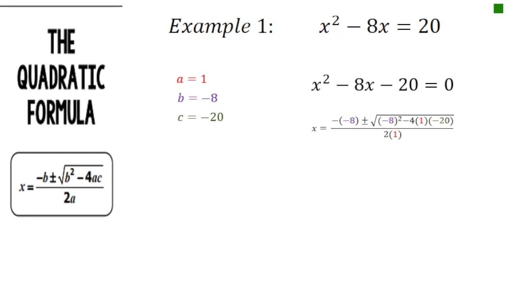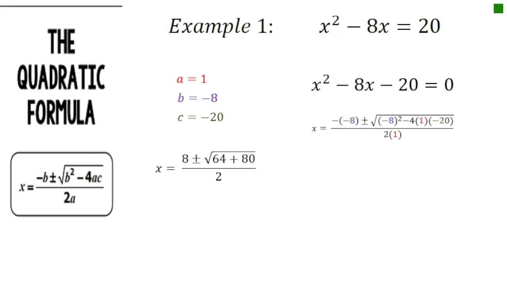Okay, so once you have it all plugged in correctly, that's always going to be the hardest thing. Remember, simplify this as 3 separate cases. Negative times a negative is going to be positive, so negative times a -8 will be +8. The inside, you get -8 squared, that's 64. And then -4 times 1 times -20 will give you a positive 80, so we get 64 plus 80, and then 2 times 1 is 2. And there we go. Pause here if you need to.